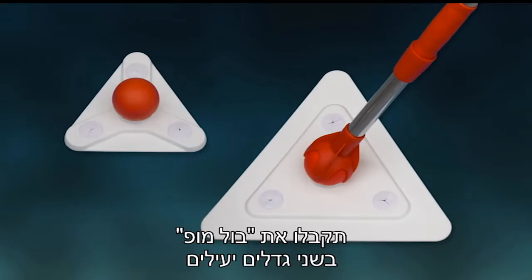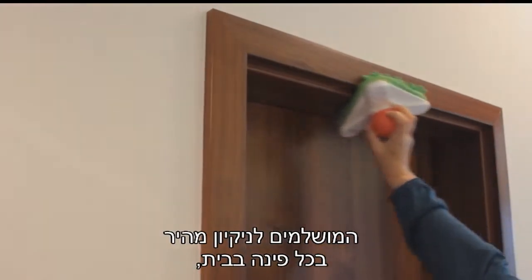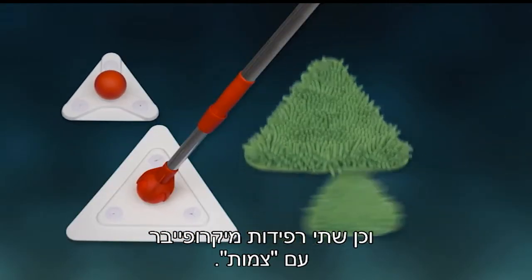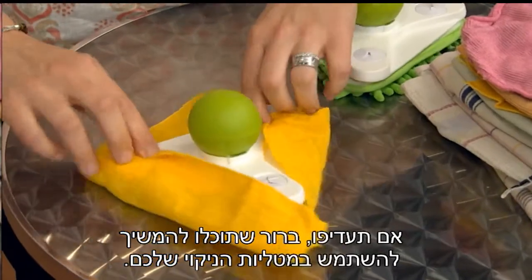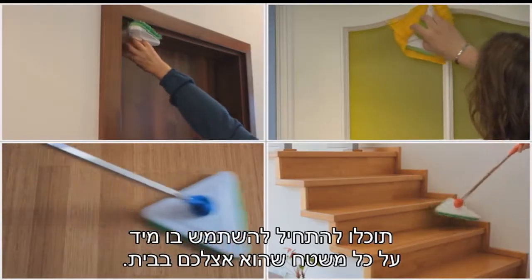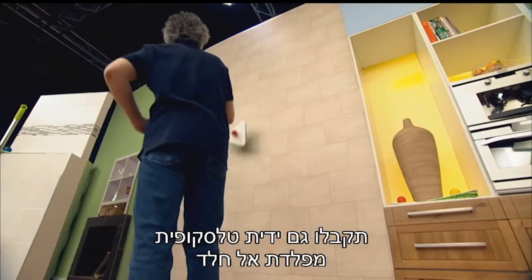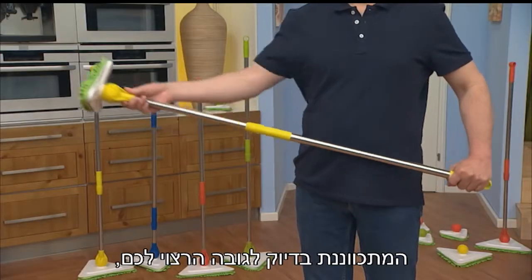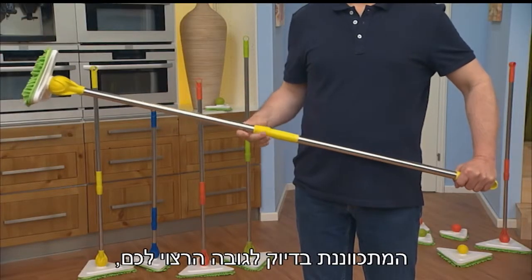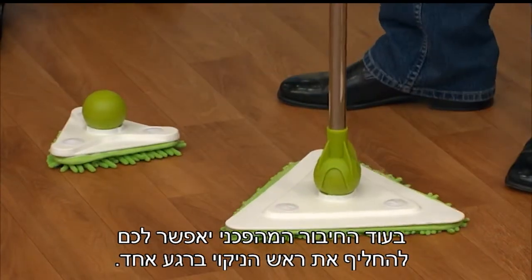You will receive the Ball Mop in two handy sizes, ideal for quick cleaning anywhere in the house, as well as two microfiber pads with dreadlocks. You can, of course, keep on using your floor cloths if you prefer, so you can use it straight away on all floor surfaces in your house. The mop also comes with a robust stainless steel telescopic handle, which is steplessly adjustable to the length you need, while the ingenious snap-in function means you can swap systems in a jiffy.